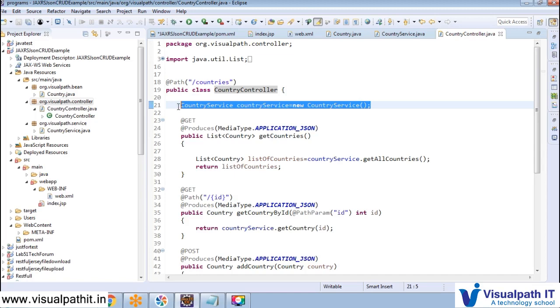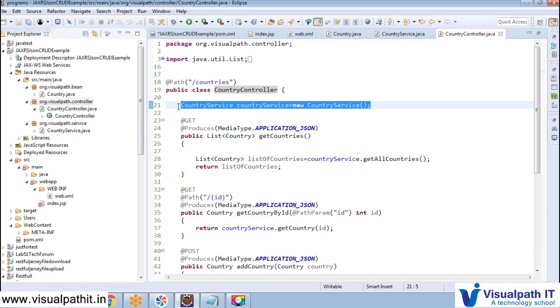Instead of creating a service class directly here, we can utilize one Impl interface and that Impl class also. And if you want, we can create a factory method also here. According to that, we can get this service like a DAO or a factory method, and through the implementation structure also. I will explain this when I use some project. But here I just want to show you how we can handle multiple requests, like get, put, post. We can handle those requests.